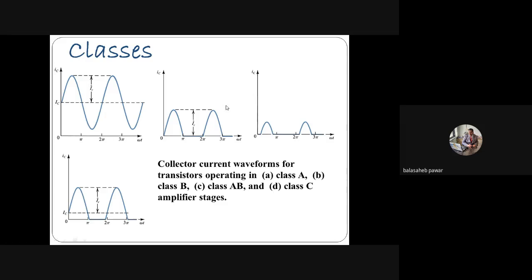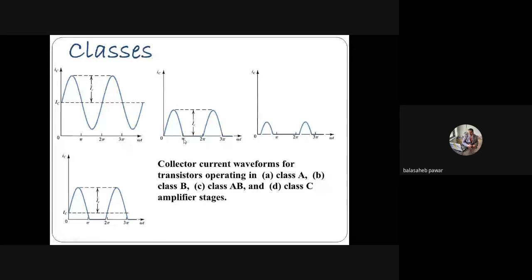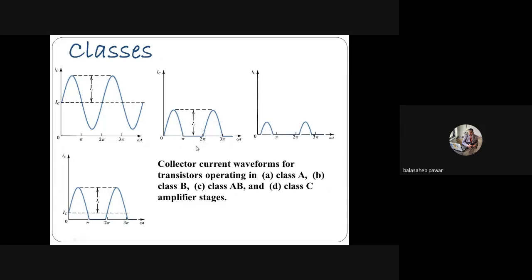Okay. Now in the second waveform, you will observe the obtained output is only from 0 to pi or 2 pi to 3 pi. That means only positive half cycles are processed. There is no negative half. Means for the time period pi to 2 pi, that transistor remains off. That's why we are not getting the output. Correct?